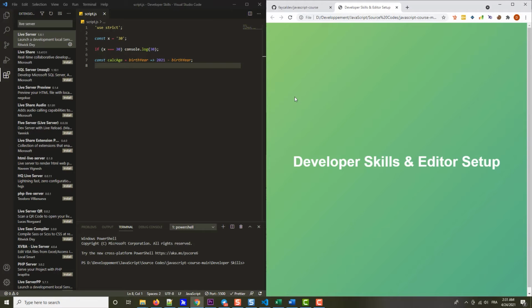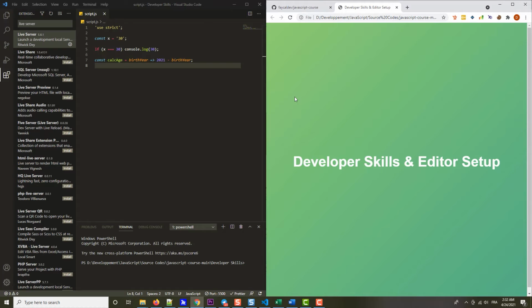But I will actually use the second approach in the rest of the course, which is to first install Node.js and then use an npm package called live server. But again, you can follow the rest of the course just as well by simply using the extension that we just installed. You don't need to install Node.js and the live server npm package. But if you are curious and want to see how the second approach works, then let's quickly go ahead and install Node.js on our computers. I have done it, but I will do it again.